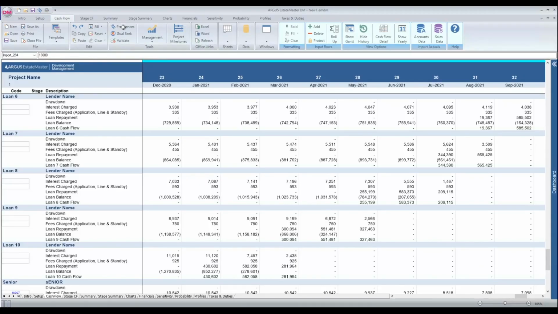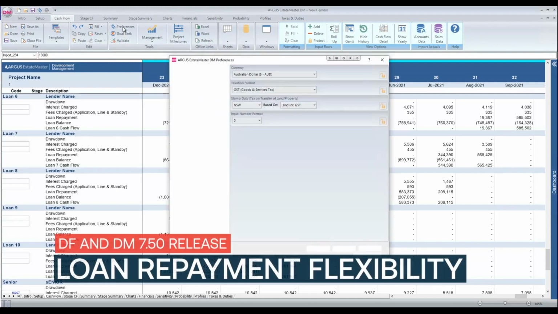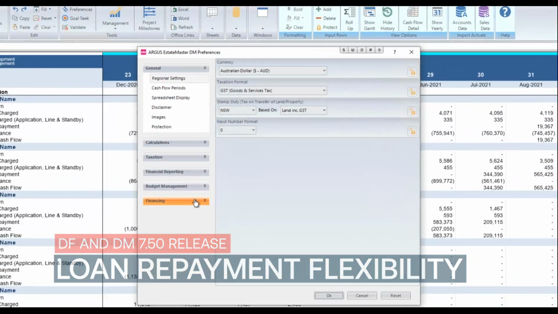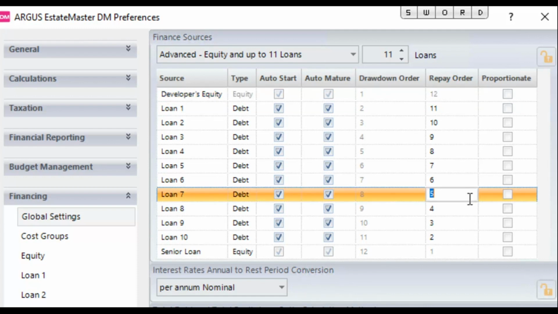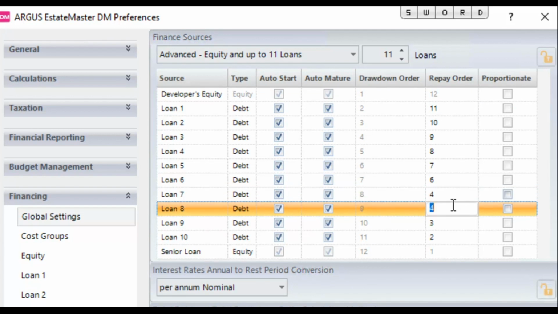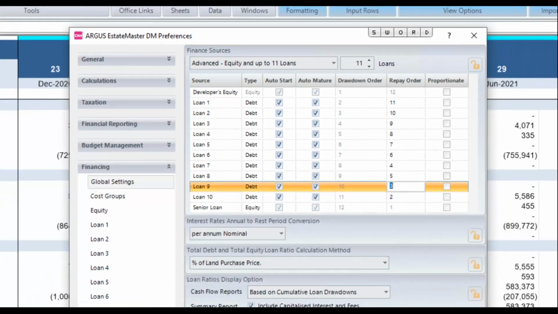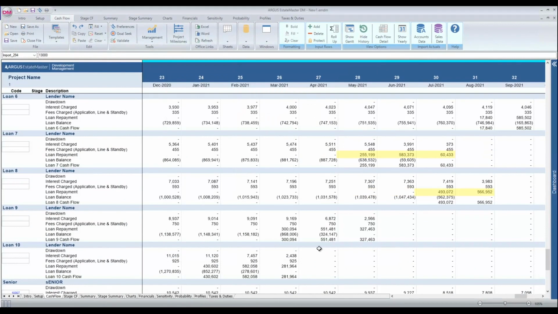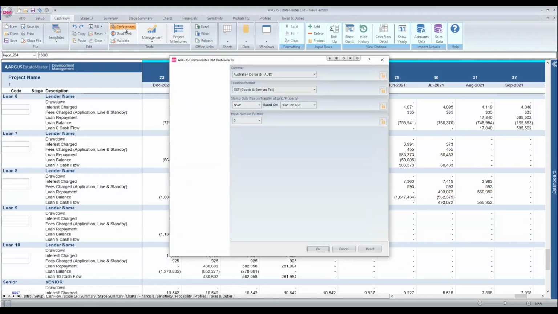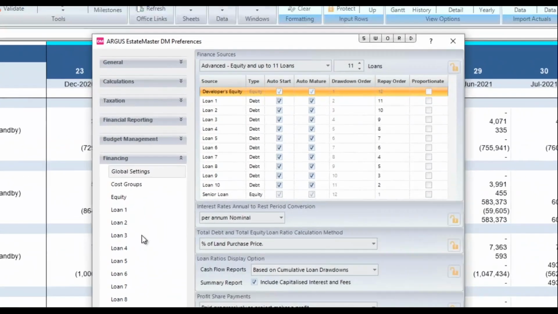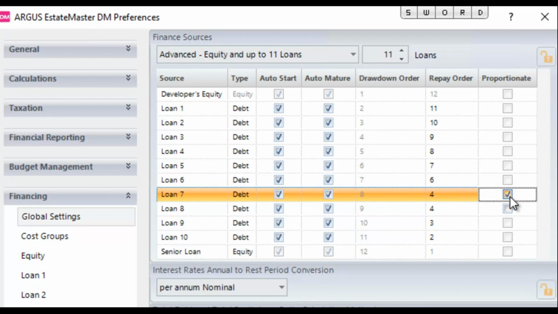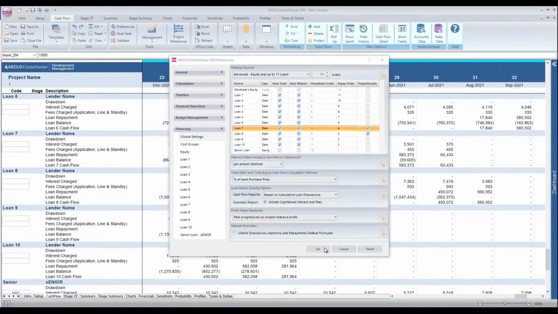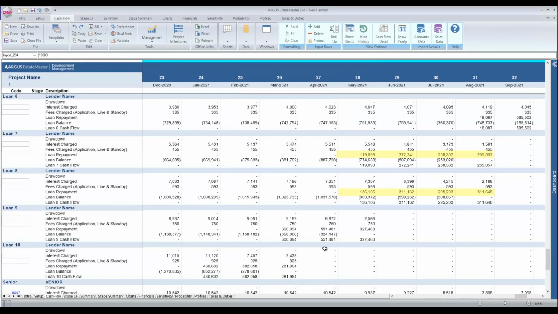We have recognised that repayments to lenders and investors do not always follow a straightforward sequential process, and having to manually calculate workarounds isn't ideal. This is why we have now incorporated a new preference that allows you to define the repayment order of loans, overriding their default behaviour. For example, if you want to switch the order in which your loans are being repaid, you can do so with a simple change of a setting in the financing preferences. You can also configure two loans to have the same repayment order and have them repaid at the same time, either proportionally or equally 50-50.